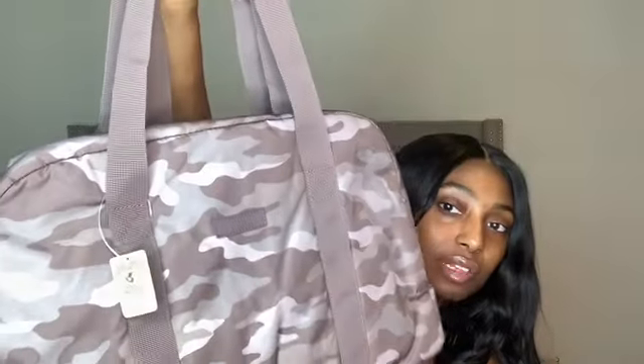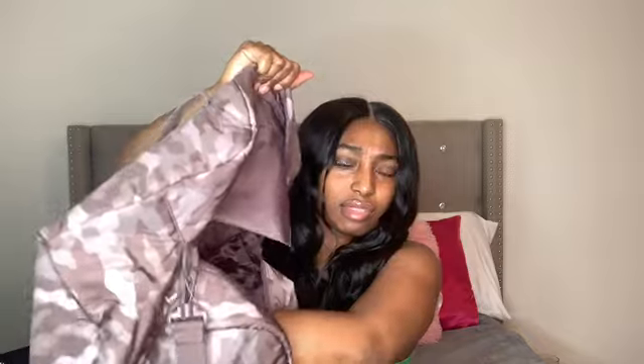So this is the free gift I got. It's a really cute bag — so cute. I think I'm going to start going to the gym and this is going to be my gym bag, or I can put all my makeup in here when I go out of town. It has a crossover strap. On the inside, it's got one little compartment, but it's a nice bag. I wish they would have given out more than one gift. I'm just saying, like, I spent a lot of money — I should have got two for spending $85 twice.